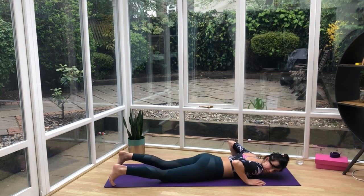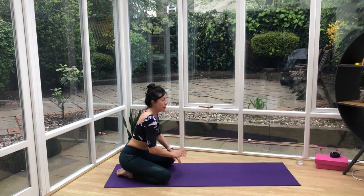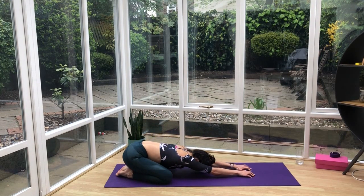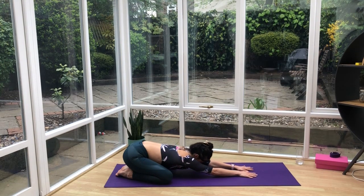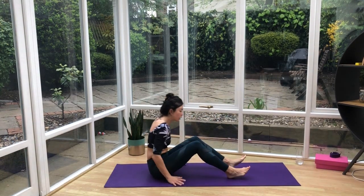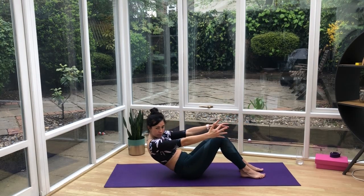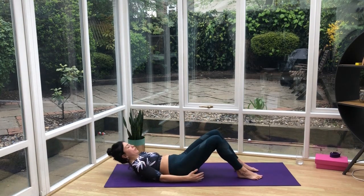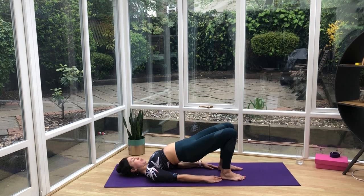A little wiggle hip side to side. Push back to a child's pose, but this time with the knees wide — feet together, knees wide, extend the arms away from you. When we have knees wide in yoga in child's pose, it creates length through the spine rather than rounding the back. Another big deep inhale and exhale. Push back up onto the knees, cross the ankles, come onto your bum, and lower down to the ground — have the hands out in front of you, slowly lower the body down using your core. Touch your fingertips to your ankles and push up into bridge — squeeze the bum and lift up as high as you can. You shouldn't feel any pressure in the lower back; if you do, push into the feet more, squeeze the bum, squeeze the thighs, and lift up.